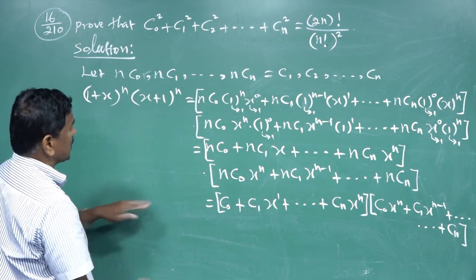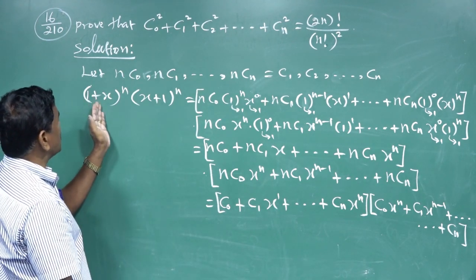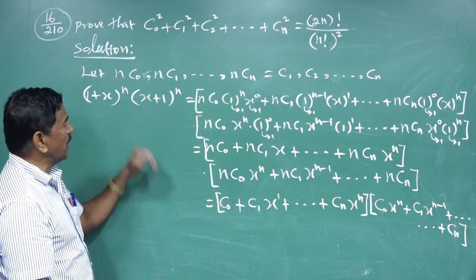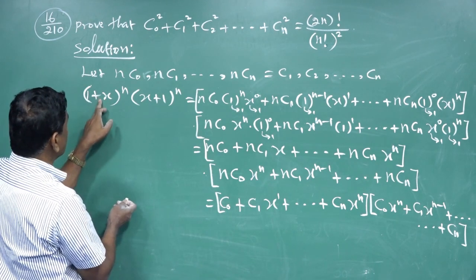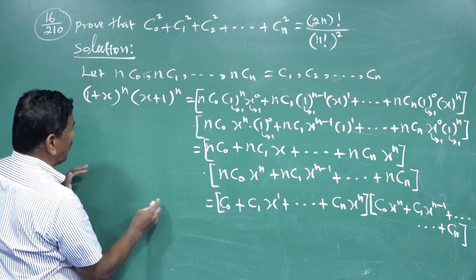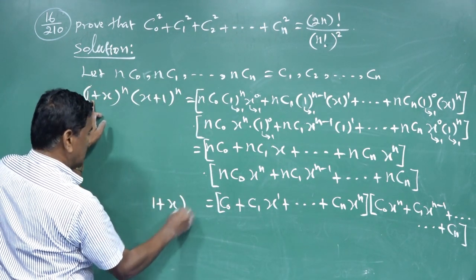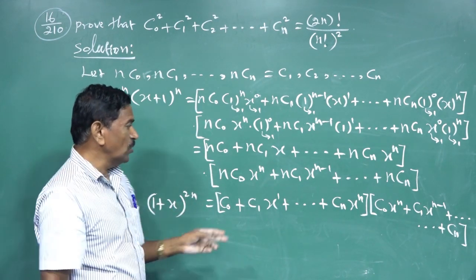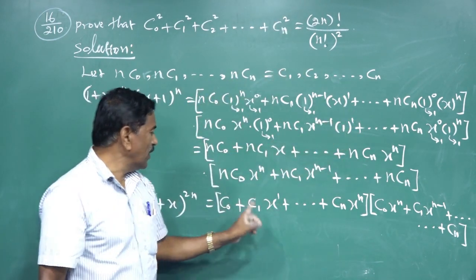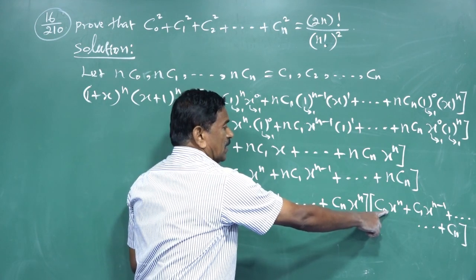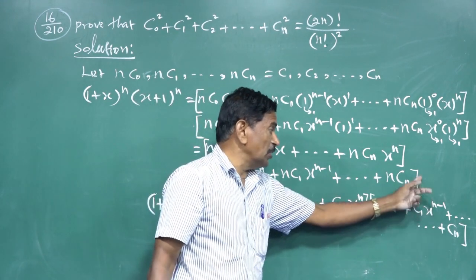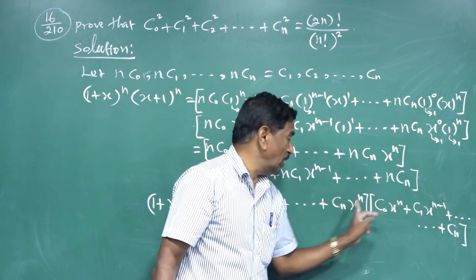We are going to get the product, multiplying it with itself. Come to the left hand side. The left hand side will be of the form (1 plus x) the whole power n into (x plus 1) the whole power n. x plus 1 equal to 1 plus x, both are same. So for convenience I can write (1 plus x) whole power 2n, because bases are equal, powers are added. Now we want to prove C0 square plus C1 square plus etc. plus Cn square. For which, C0 into C0 x power n is C0 square x power n, C1 into C1 is C1 square x power n, Cn into Cn is Cn square x power n.